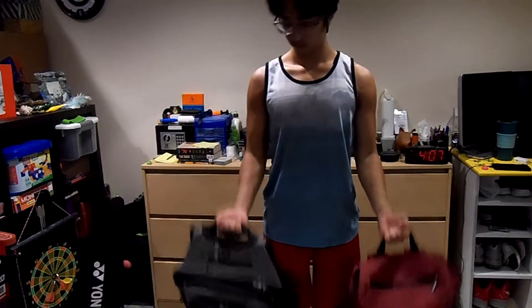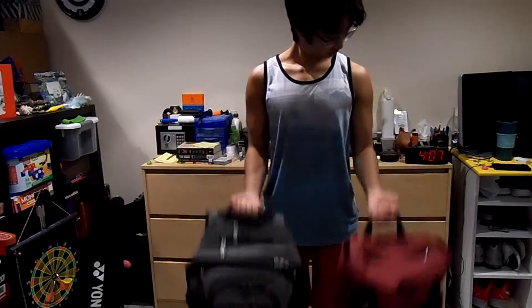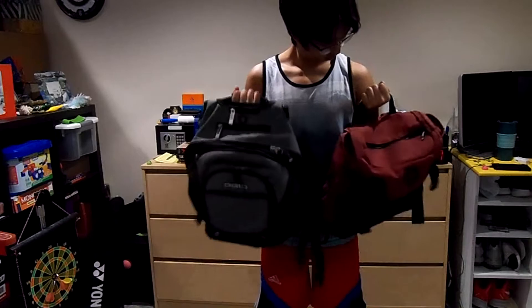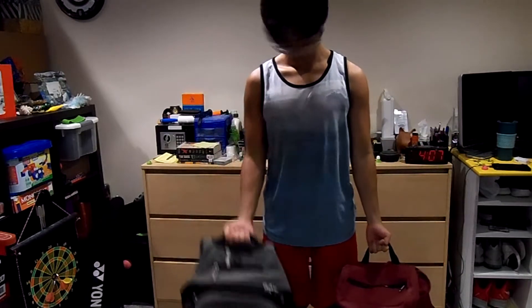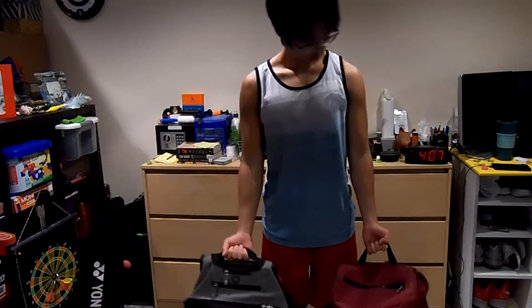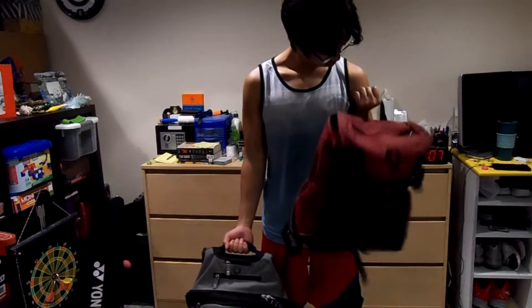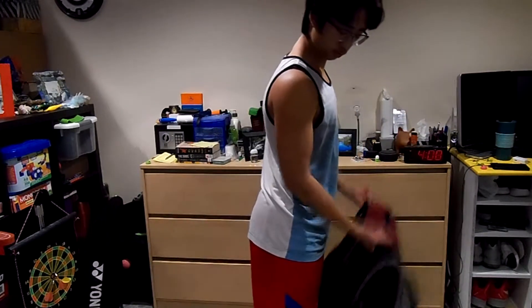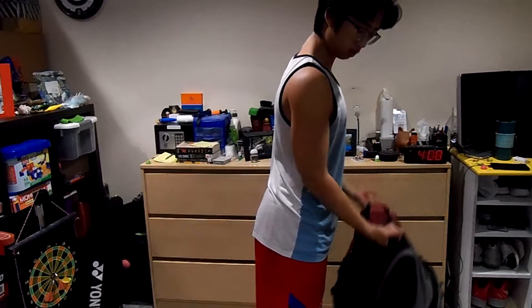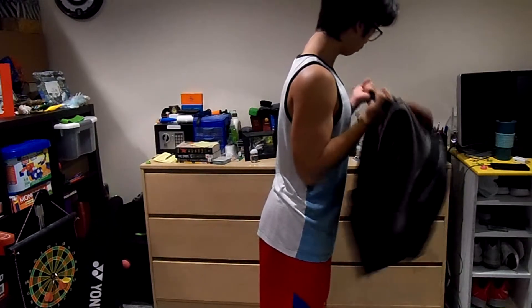With our fourth workout, we are going to target our biceps and do the all-natural bicep curl — three sets, eight to ten reps. In my opinion, if you have two backpacks it will really help, because you could target both biceps at once. You could also do single curls like I'm doing here, or use one backpack flipped sideways as a barbell curl. From the side angle, you don't want to move your arms too much. There might be a little bit of swing because backpacks are different.